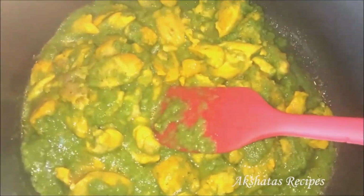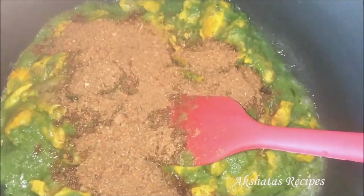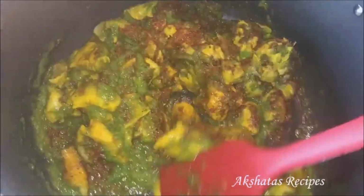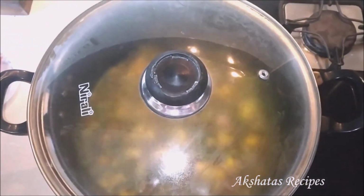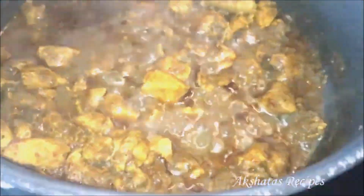Then you're going to add the spice powder that we ground. And friends, the aroma of this dish is just amazing. You'll know when you make it. And then we're just going to add about a cup of water because we want to cook the chicken well. So we're just going to cover and cook this for at least 20 to 25 minutes on a very low flame, and then you'll get this semi-dry kind of mixture.